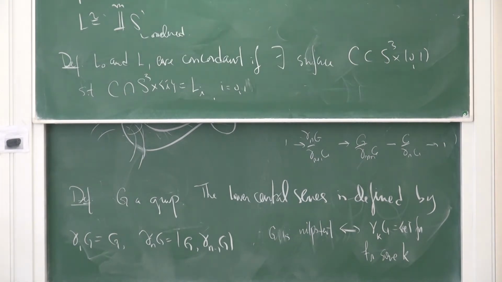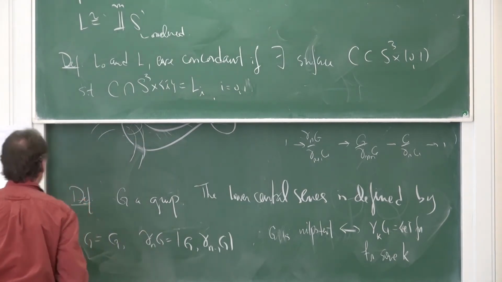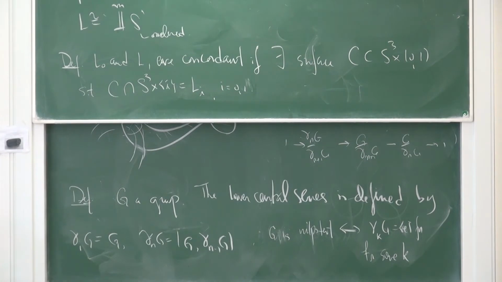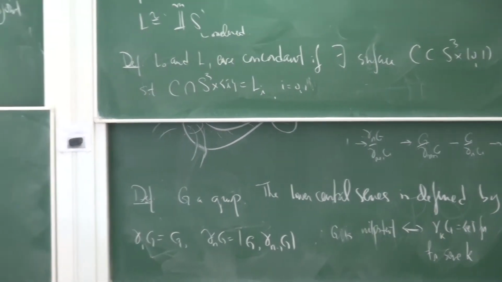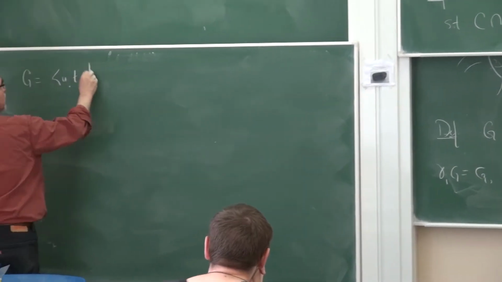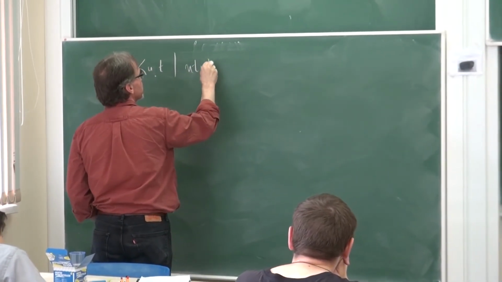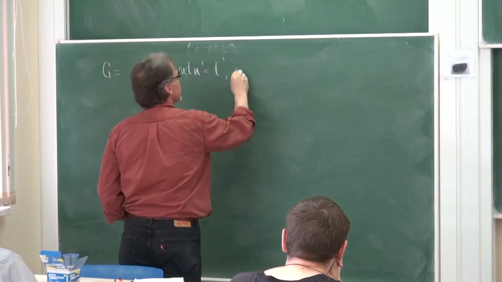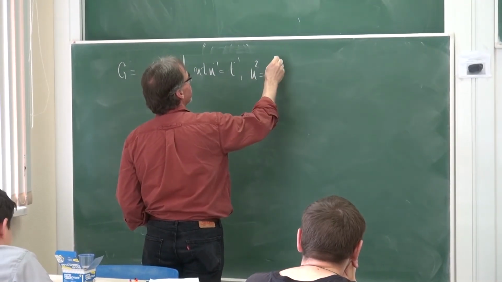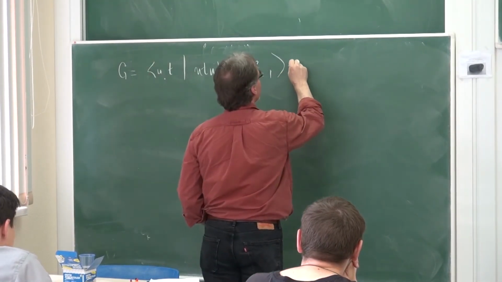Now at last we can talk a little bit about Milnor. Let me give you an example of that first. I'm trying to keep the talk fairly basic here, at least initially. It's a standard thing to see in a group theory course, but maybe it can't hurt to do a simple example. So suppose G is the group generated by U and T, where U T U inverse equals T inverse, and let U squared be 1. So you can write that group.